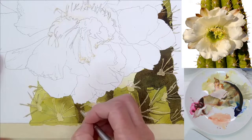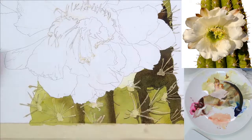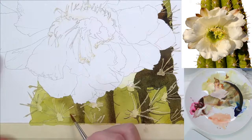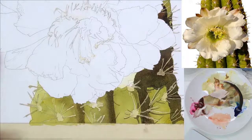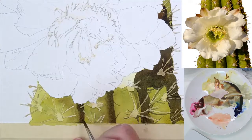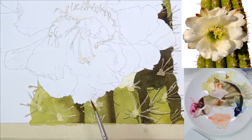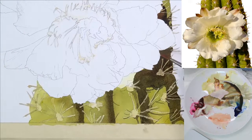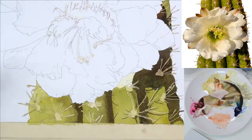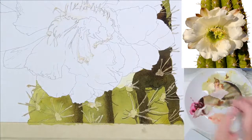And again, what I did was I wet my brush, and I'm just lightly, with a damp brush, just blending that color out. So I added a little bit more shadow right there, and now it's kind of blending that direction. Another thing I'm going to do, once I'm done with the cactus part, I'm going to go along with a really, really dark value, and I'm going to really clean up those edges and make them nice and sharp. I'm going to go back to a number two.